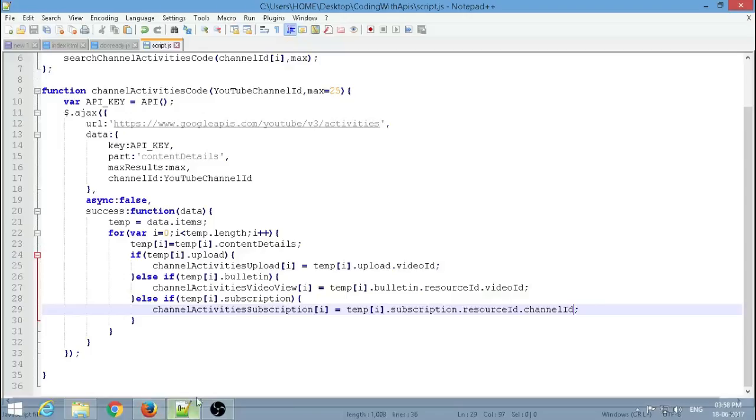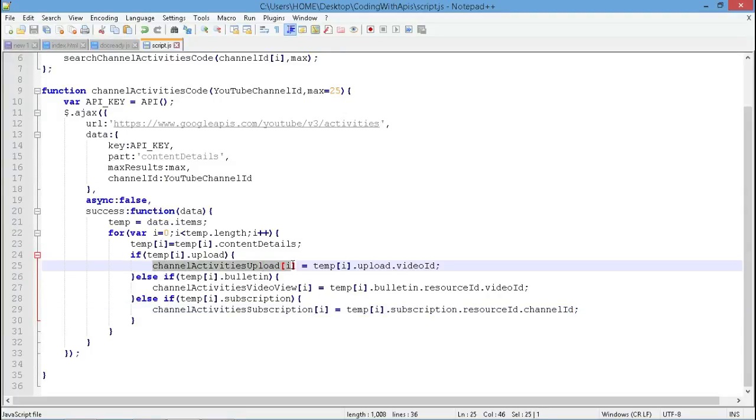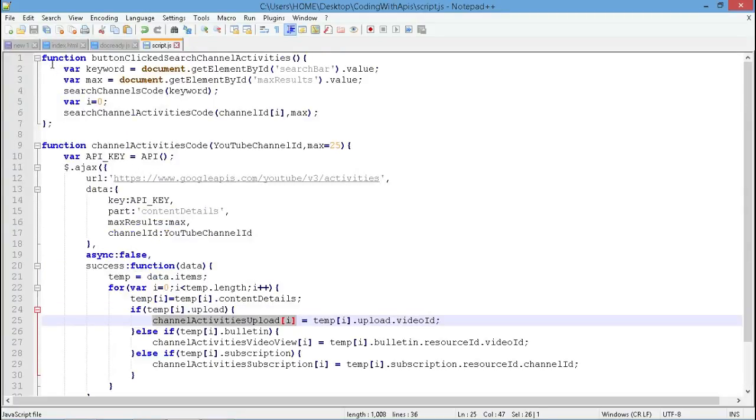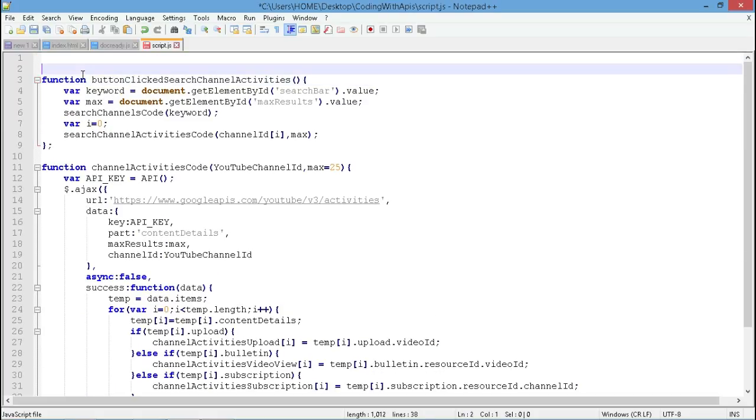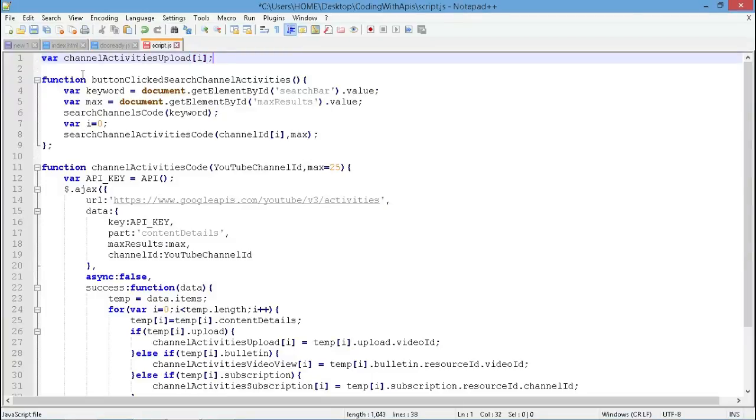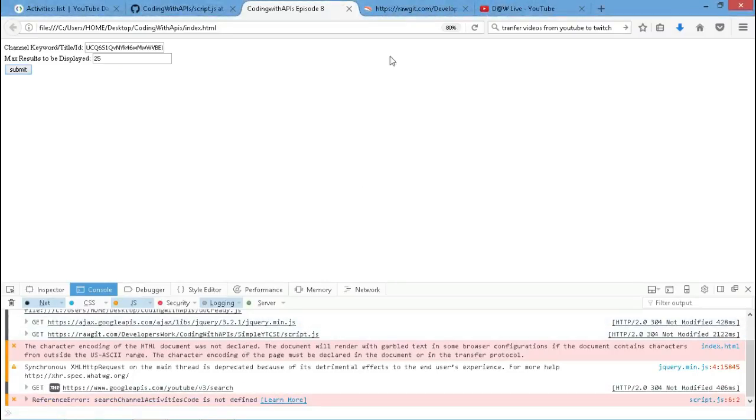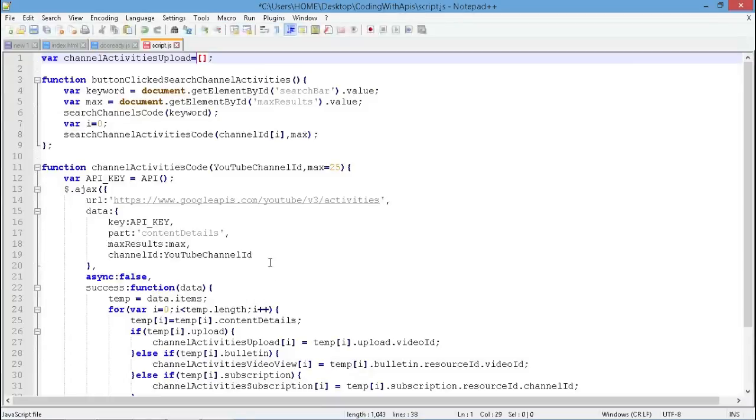Okay, we have declared these things, so let me declare up. The array should be declared, guys. I keep saying this every time I make these videos: it should be declared every time. The declaration of an array is like this: the var keyword, and then the name of the variable, the array you're declaring. If it's a global, you don't need to declare it. Normal variables don't need to be declared, but if it is a local variable like this, the keyword cannot be accessed outside this function.